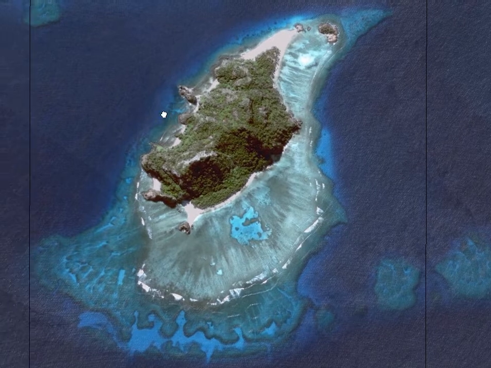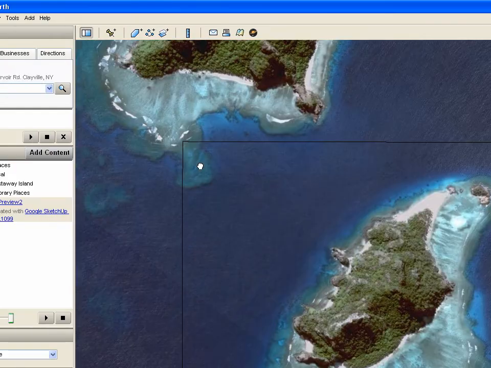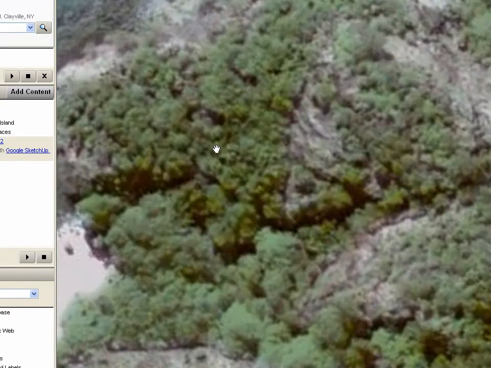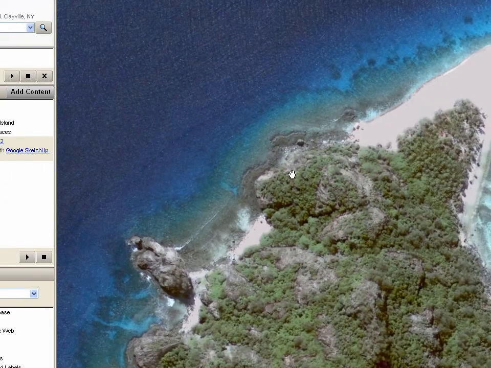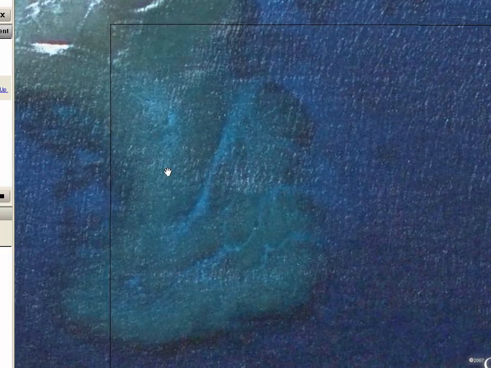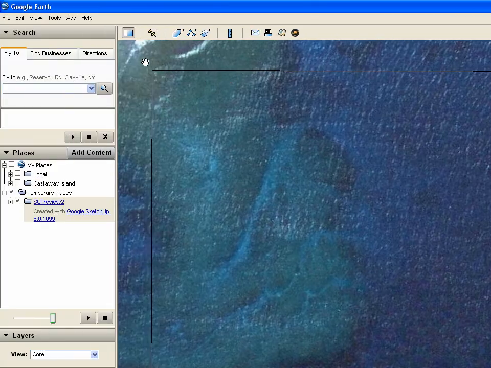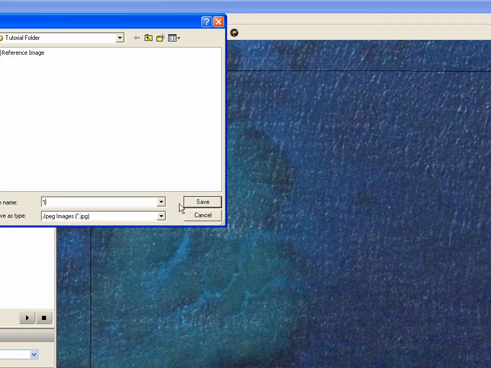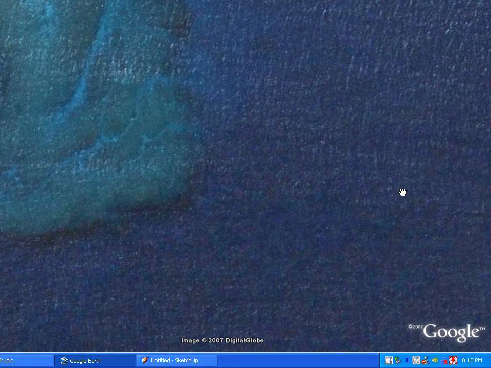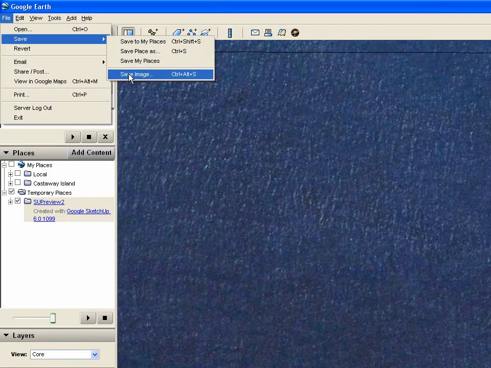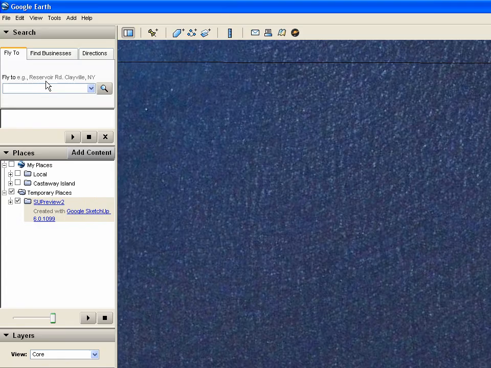Alright, so what we're going to do is zoom in, figure out about how close you've got to zoom in order to get a good resolution image. This looks good. And we're going to zoom all the way up, move until we've got the corner of our box a little bit inside of our point of view. And then what we're going to have to do is save this image, scroll over, try to make sure you've got areas that overlap. And I'm saving these images, labeling them 1, 2, 3, and 4, making sure I've got enough images.